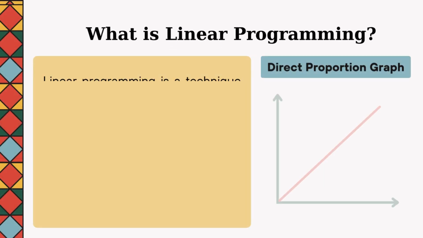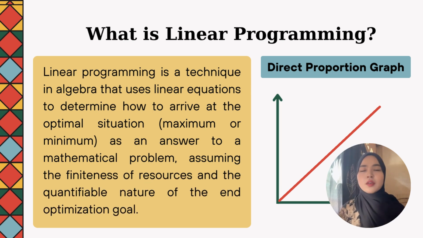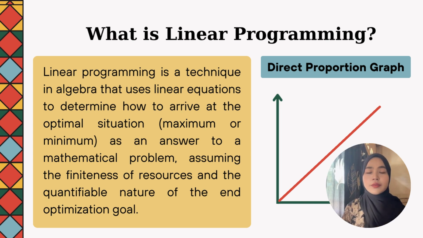Okay, so we go to the next slide, which is what is linear programming. Linear programming is a technique in algebra that uses linear equations to determine how to arrive at the optimal situation, like maximizing or minimizing, as an answer to a mathematical problem, assuming the finiteness of resources and the quantifiable nature of the end optimization goals.